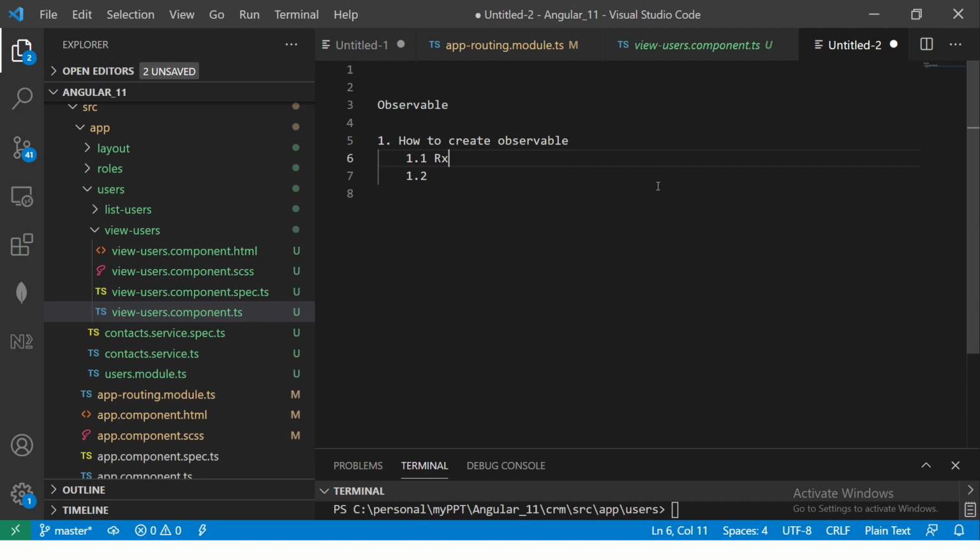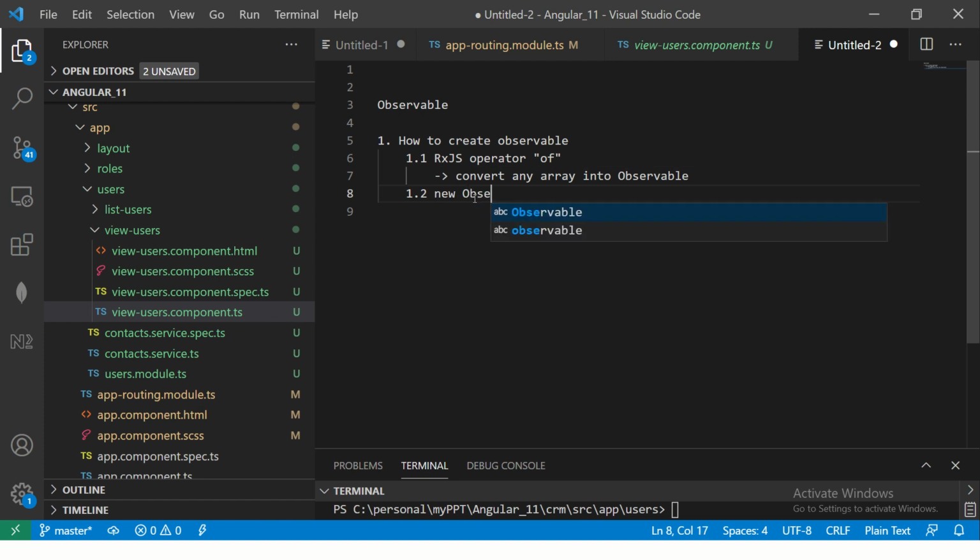One is using the RxJS operator, which is the of operator. Using this, we can convert any array into an observable. This is the first technique. The second technique is using the new keyword and the Observable class. Let's see that in action now.